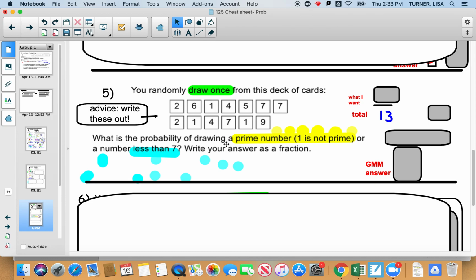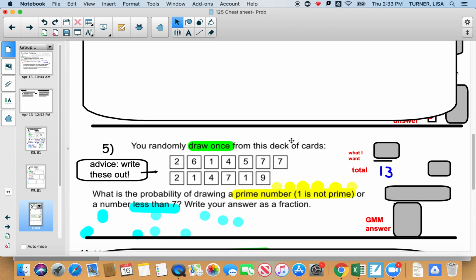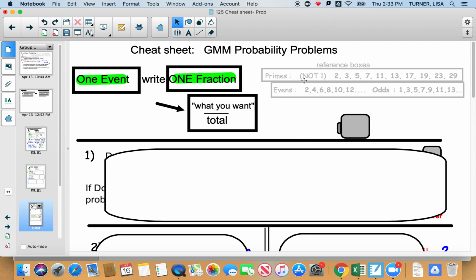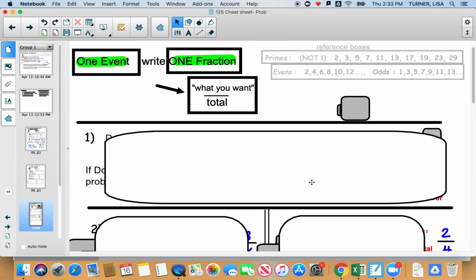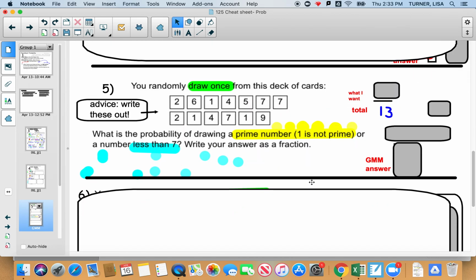So what is the probability of drawing a prime number? All right, and I love that it gives us the hint that 1 is not prime, but I look at my list, 2, 3, 5, 7, 11. Those are all primes, 2, 3, 5, 7, 11, not the number 9. 2, there's 2 of those, not the number 1. 3, there's no 3. 5, there's a 5. 7s, there are 7s, all right. And my brain wants to grab the 9 because 9 is 3 times 3. No, it's not prime. 6 is 2 times 3. Okay, those are my primes, used from the list.